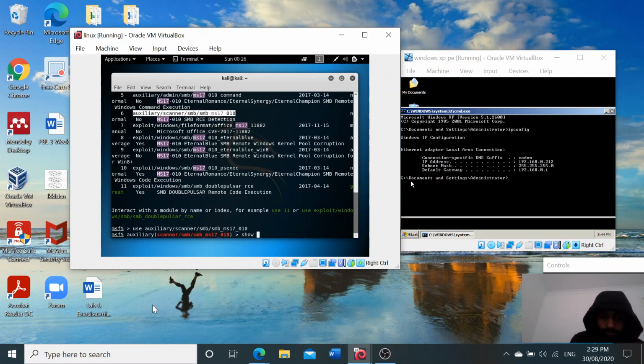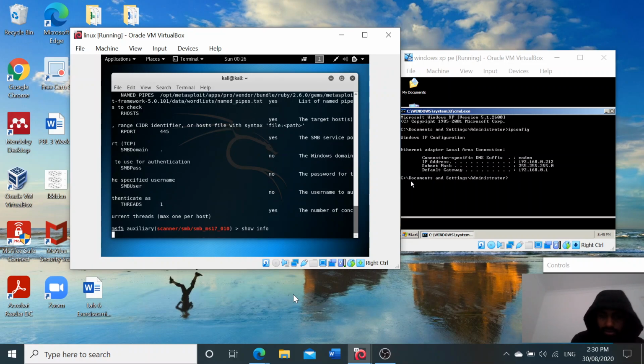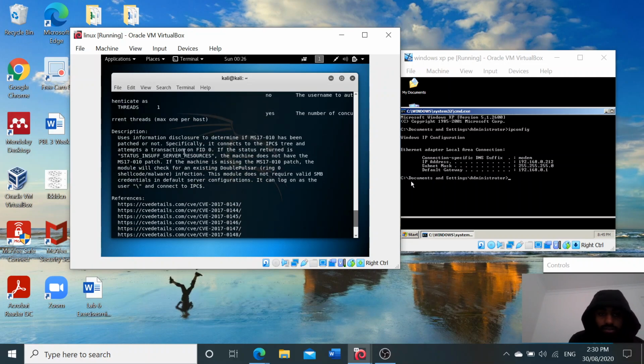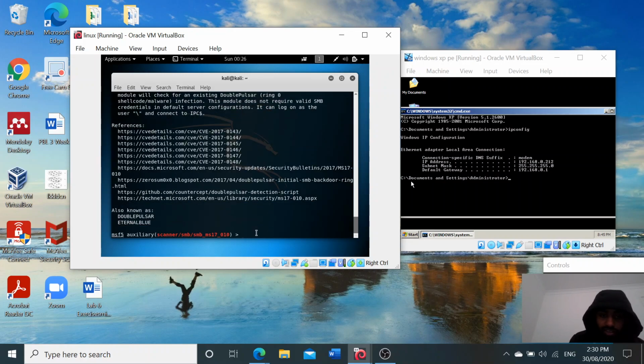Now we need to show options. This is going to target this port. We'll fill up these prerequisites and show info. That's the description of the exploit, what it's going to do: make some connections, add some payloads and stuff like that.